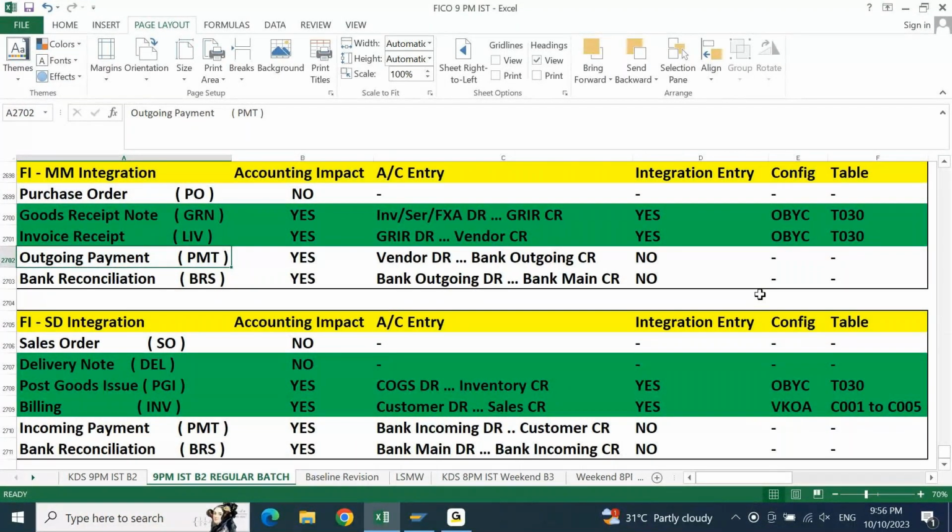So how will the system perform the GRIR clearing? It will verify based on the purchase order. Against the purchase order, you received the goods and then you received the invoice. Against the PO, if the GRN is posted and the invoice is posted, it will do an auto match-off. Clearing will happen automatically. And whatever balance is left in the GRIR account, you should have a justification why there is a balance. Because GRIR always shows a credit balance as it is a liability.